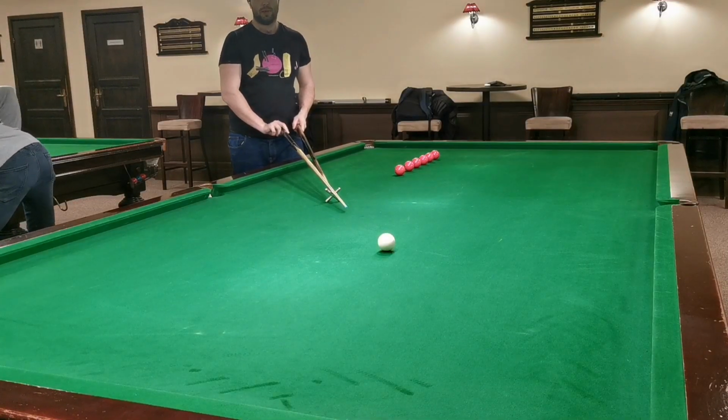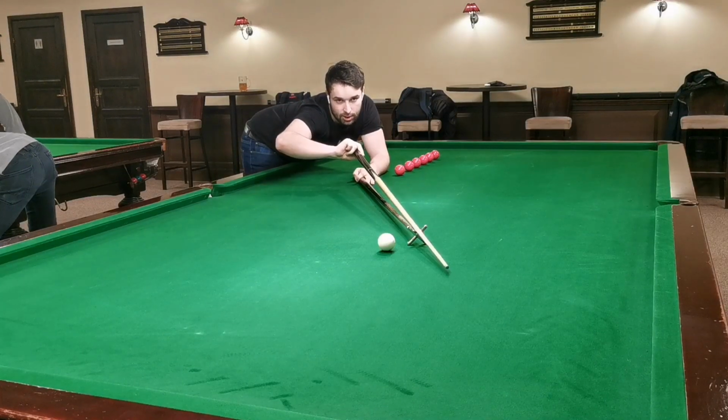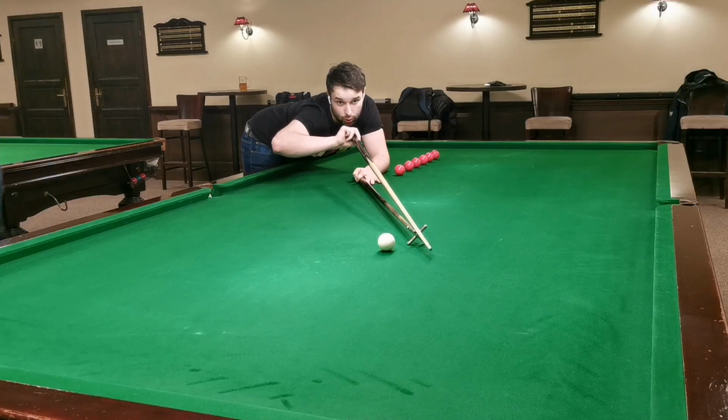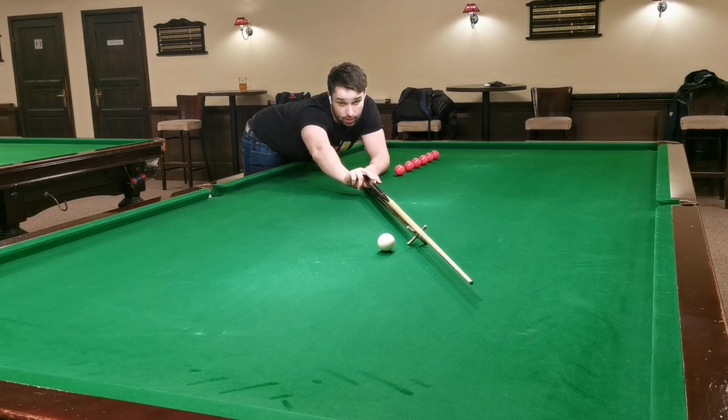So two most important things. You don't want to finish your shots too early so that your elbow doesn't move, because then you will jab the shot and you won't have any follow through. Or you don't want to over accelerate and get too much follow through with the straight hand, because in this way it's very difficult to keep your cueing straight.